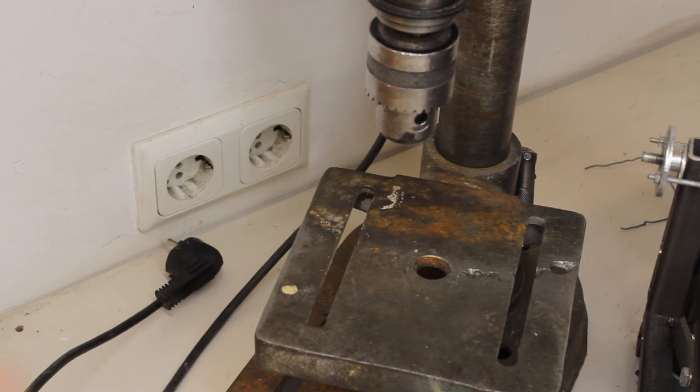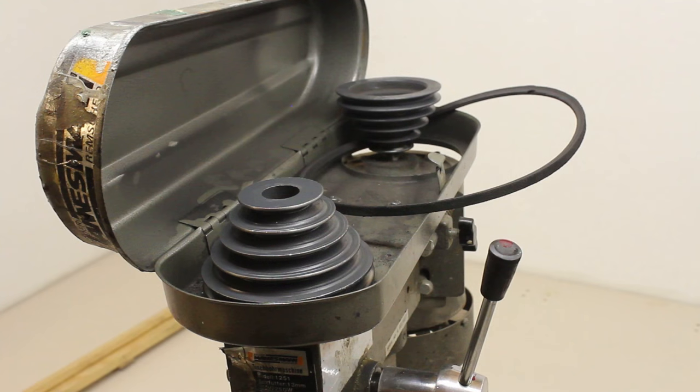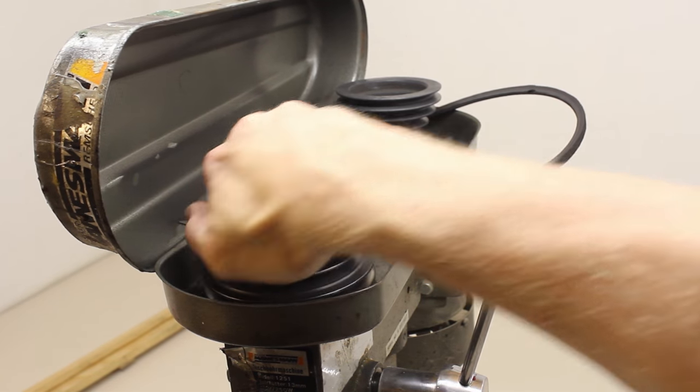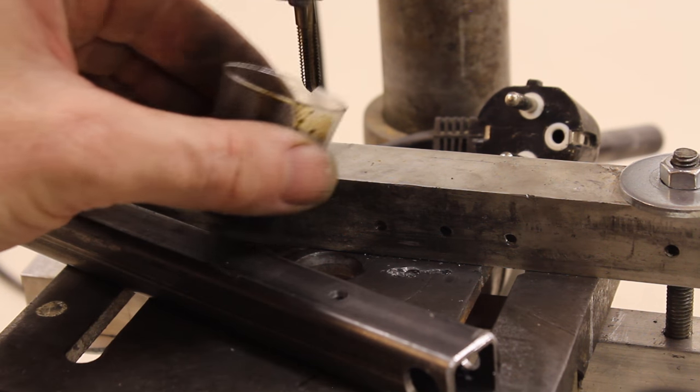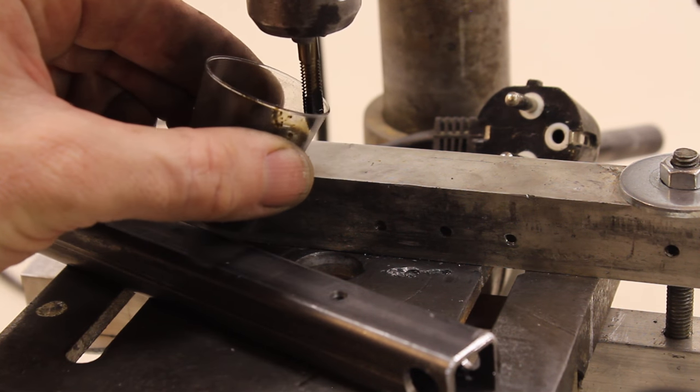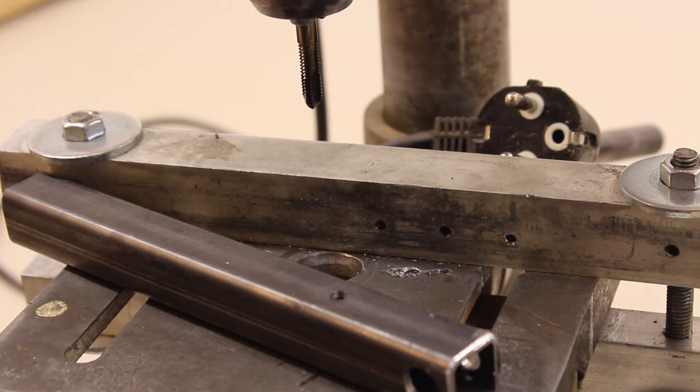Unplug the drill press and remove the belt so that you can spin the pulley easily by hand. The 6mm tap is fixed at the drill press which grants vertical cutting of all the threads.